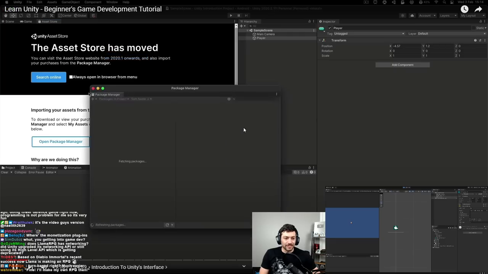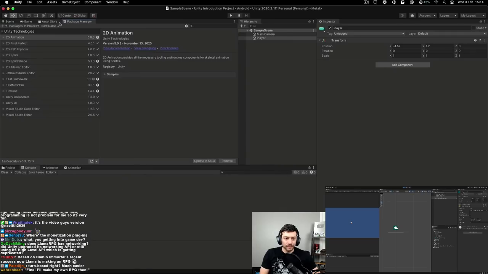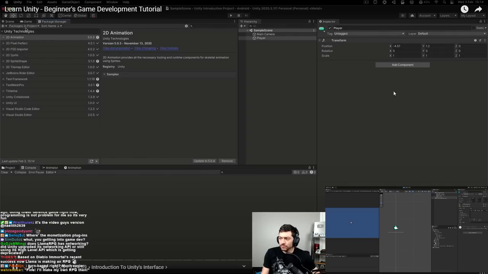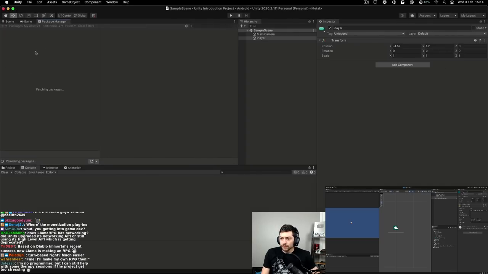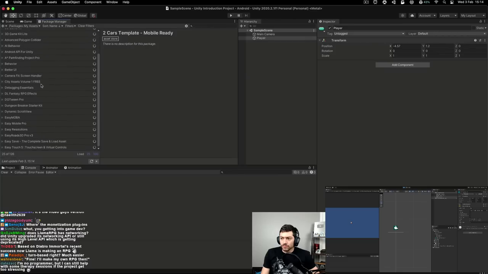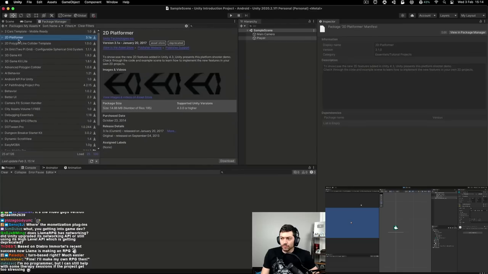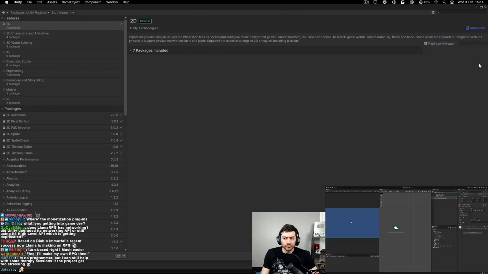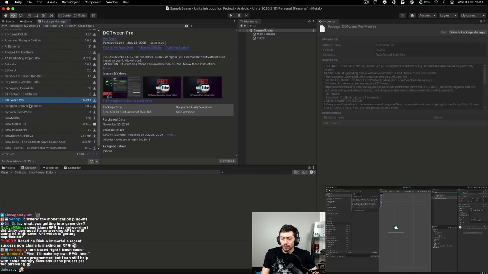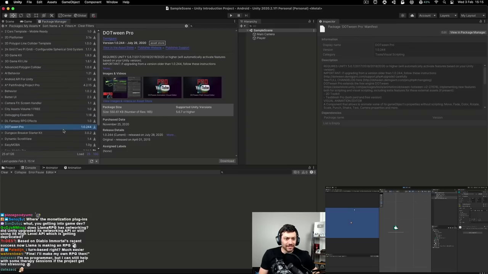Then Package Manager. So here is the new asset store. We can close this tab. Any new asset that you purchase will be available here when you click on Packages, and in My Assets. So you can see these are all the assets that I purchased and got for free on the Unity Asset Store. A lot of these are really amazing assets that help you develop your games faster. As you can see over here, I have 126 currently, and I will have more because they really help you develop your games faster.